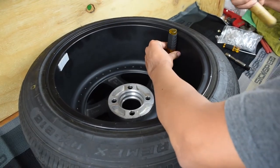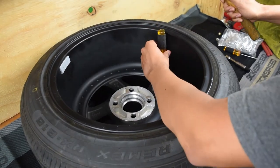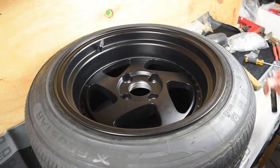I have a little rubber mallet. You can use a normal hammer as well. Give some good taps and push it straight through. Once you're done, flip the wheel over.